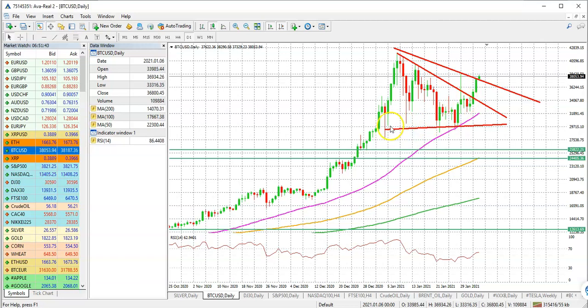At the same time, we also had this downward triangle, and we also talked about that the price breaking above this downward trend line is a confirmation that prices are likely to continue their journey to the upside. When the price broke its initial downward trend line, we put another trend line over here, and then we said, okay, now we want the price to break above this particular downward trend line, which the price did today. And this is a clear confirmation that now prices are likely to continue their journey to the upside.